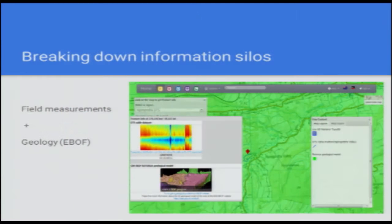So maybe because I'm one of the younger people in the room, I'm a bit of a child of the internet anyway, so I rather embrace that level on top of the database, and the databases are just different parts where the data is stored. Okay, and here, one of the examples, this is one of the SMART case study areas, in the Rotorua area, and we pull in this digital temperature measurement in a stream, so we pull that from one place, and then we link that to the earth beneath our feet. It's mainly for the Bay of Plenty area, where some geological models have been done, and so one of the things you can do really nicely in the web, you can mesh up different things.